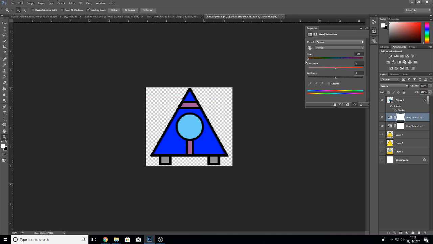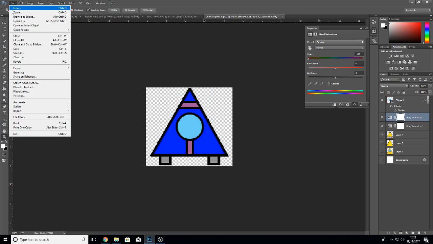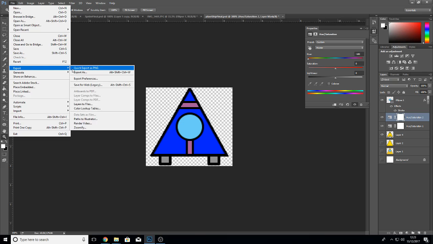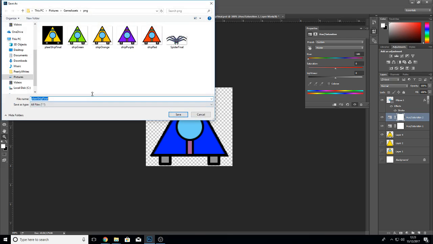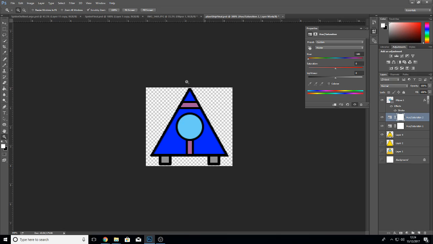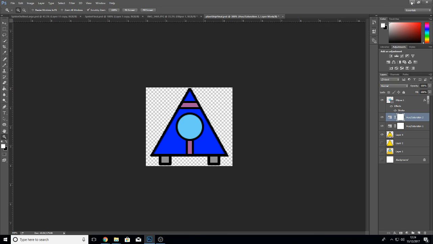What else do we have? Ship blue. Don't think I've got one of those yet. So, export. Quick export. Okay, so I think that's enough ships for now. We'll faff about with other stuff later.